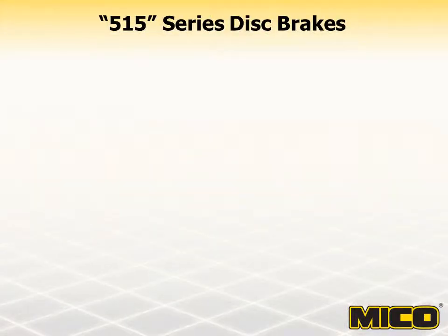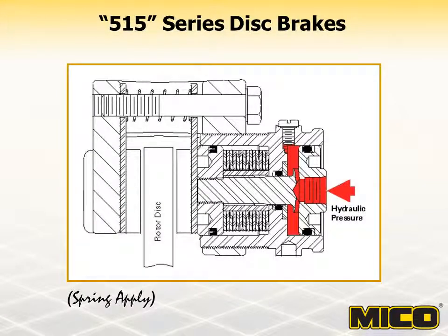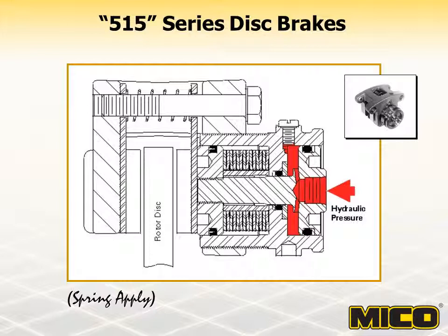The 515 series spring apply hydraulic release brake shown here is in the fully retracted or released position. Hydraulic fluid entering the pressure port causes hydraulic pressure to build in the internal cavity, which forces the piston to move away from the rotor disc and compress the Belleville springs. This action allows the clamping force of the linings to release.